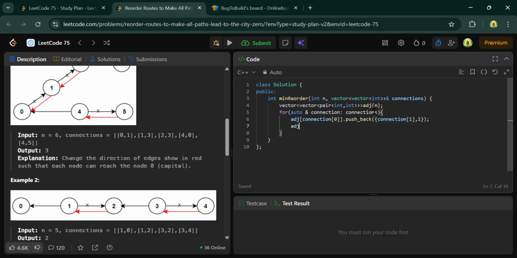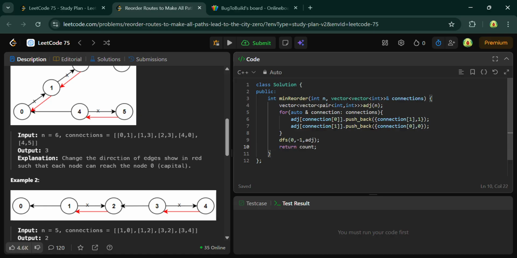The 1 shows that this road is in the original direction, and 0 shows that it is not connected toward 0. Then adj of connection of 1 dot push_back connection of 0, comma 0. After this you call the dfs function with 0 and -1 comma adj, and return the count.